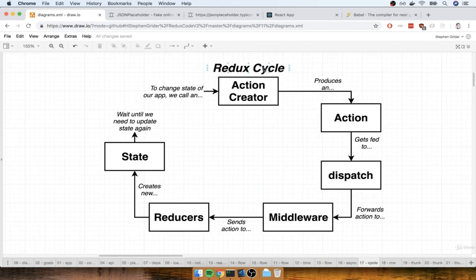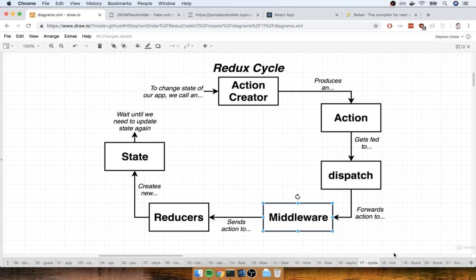All right, so first off, same diagram we've looked at before with one tiny little change on it. So we still are going to be calling action creators. That's going to return an action that's going to be dispatched. But now when we dispatch an action, rather than sending it directly off to all of our reducers, we're going to say that an action is going to be sent through all of the different middlewares inside of our application. Inside of a single Redux app, we can have as many or as few middlewares as we want. For the most part, in the projects you and I are going to be working on, we are going to have at most 1 or 2 middlewares hooked up to our Redux store.